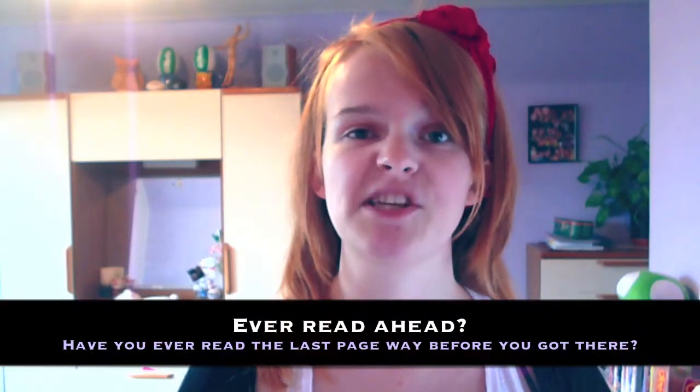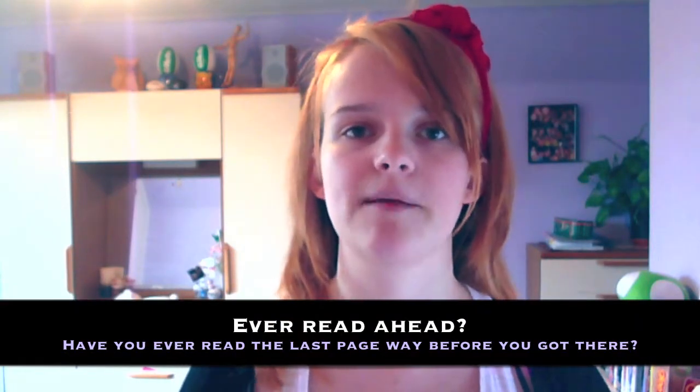Sometimes I see how many pages there are in a book and I accidentally glance over something, but the majority of the time I don't see any spoilers, so it doesn't make any difference whatsoever. But I do have a tendency, when I'm getting really excited in a book, of glancing at the next page and seeing spoiler words or things like that, just to see if I was right in predicting what was going to happen. This is a really awful habit of mine, and sometimes I literally have to cover the page with my hand to stop myself from doing it, or I have to focus my gaze on the sentence that I'm currently reading.